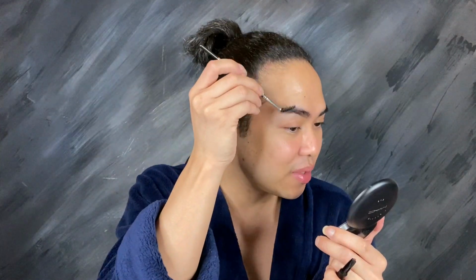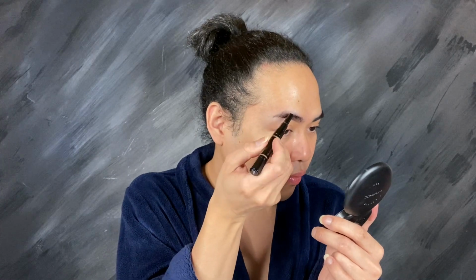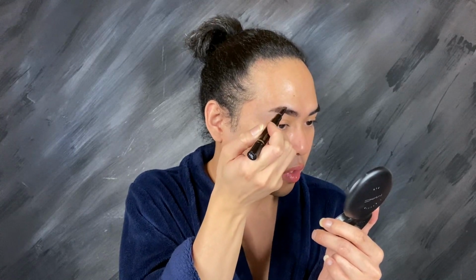So I'm gonna go ahead, and I've already groomed my eyebrows. So I'm gonna go ahead and do my eyebrows with this pencil. I'm just going to brush my eyebrow hairs down, just to fill in the top, like so. And I'm gonna brush it up so that I can see any areas that I feel like need to be filled in.